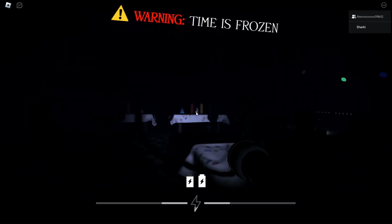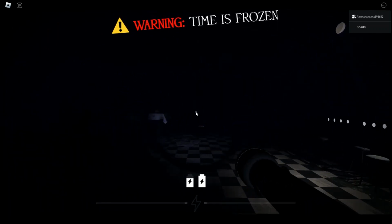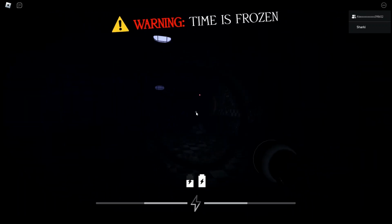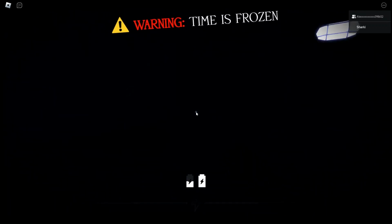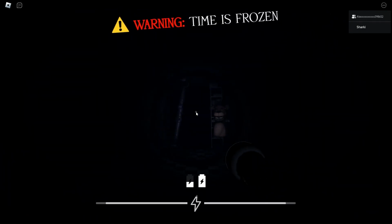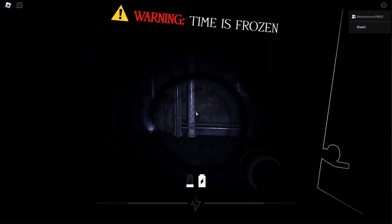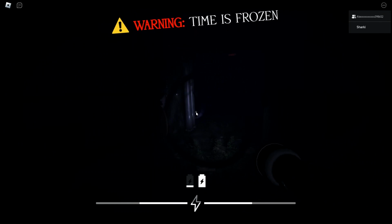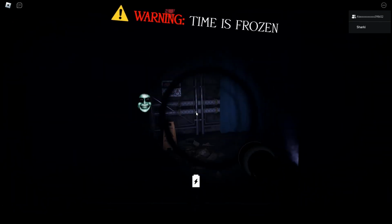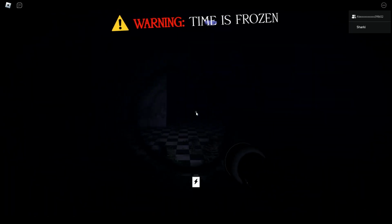Oh no. Now get to power, please. Freddy and Foxy, I think, are at the office. And I don't know what to do. Let me get out real quick. Yeah, I see Freddy's... Alright, so just get to the generators and repair it. I'll be making sure Puppet doesn't get out. Oh yeah, make sure Puppet doesn't get out. Oh! If they come in the office, I'm just gonna hide. Man! I saw that creepy man!